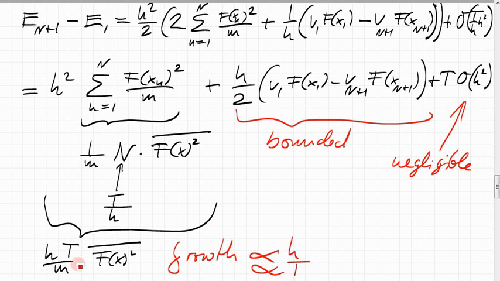So we've identified the culprit. This is the term that determines the long-term behavior of the energy in the Forward Euler method. Actually, this term also hints at a pretty simple way of adapting the step size. Whenever the square of the force is large, you should be reducing the step size. And one final thing, when we're dealing with symplectic methods, this term obviously has to vanish. We just have terms of this sort.